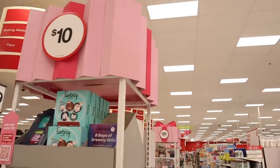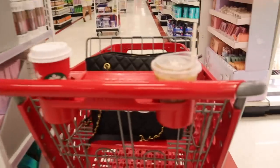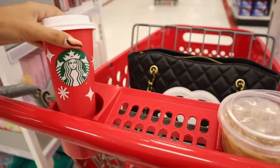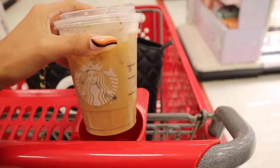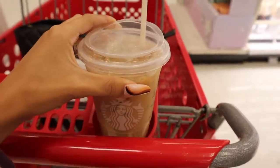I just made it to the gift section and I see so many new goodies. If you get a Starbucks holiday drink, they will actually give you a free reusable cup. I got my favorite holiday drink, the sugar cookie almond latte. It's so yummy. Definitely try it out — there are little sprinkles inside.